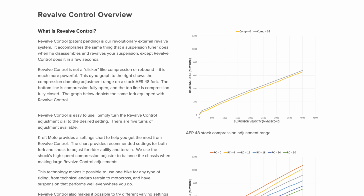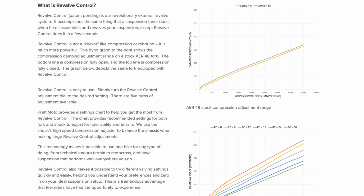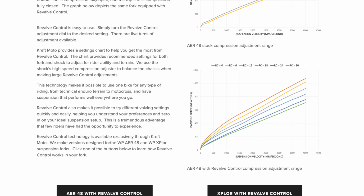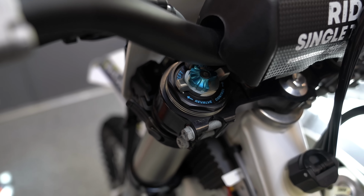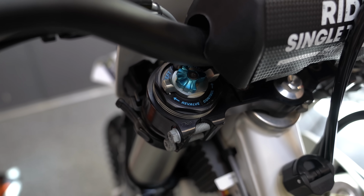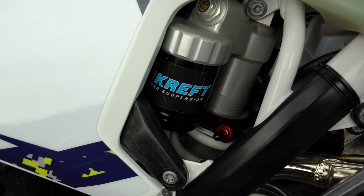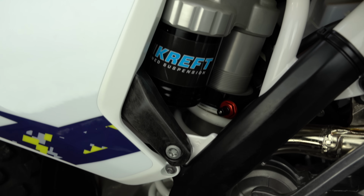Let's talk about revalve control, because that's the thing that Kreft is really specializing in, this revalve control feature. So a little bit about clickers. Clickers on your forks, in the typical sense that we know them, are like a low speed adjuster. The reason I bring that up is because on your shock, everyone knows you've got a low speed and a high speed compression adjustment.